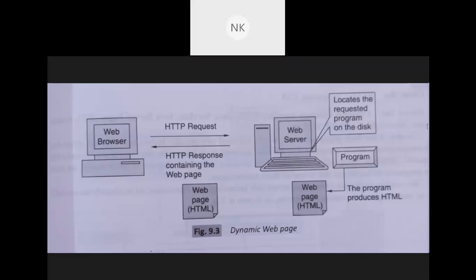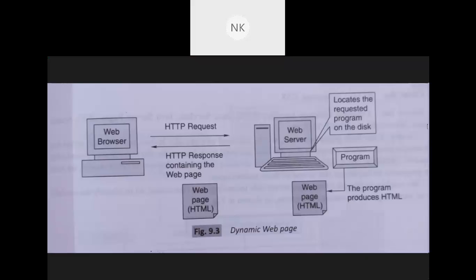Here the contents of the web pages are different for different users, and these pages take more time to load than static web pages.